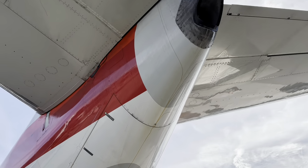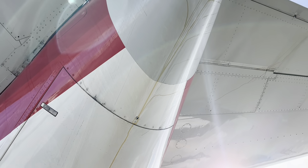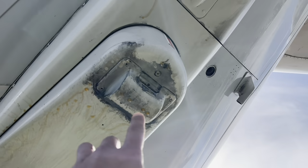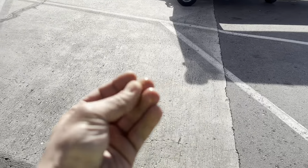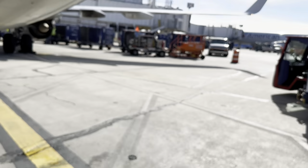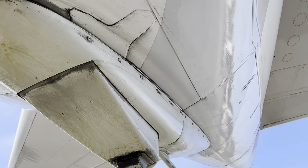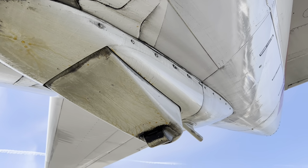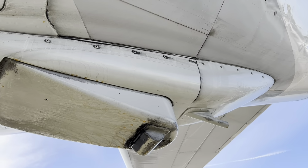About time they shut that down. All right, now somebody's gonna say right here, this is a leak. Nope, that's not a leak. That's actually glycol. That's de-icing fluid. That's what that is. Smells like it too. But yeah, that's just basically glycol. Usually a residue ends up on the aircraft, and then when it comes down from altitude, it starts dripping all over the place and it looks like a leak, but it really is not a leak, just de-icing fluid.